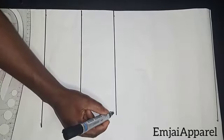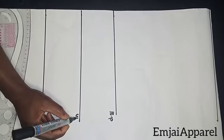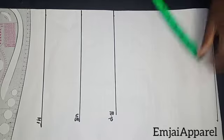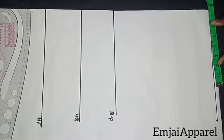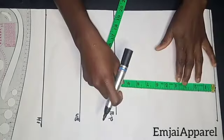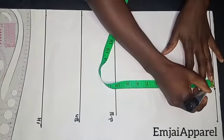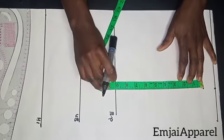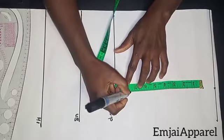Next, I'll label this part as BP, which is the bust point, UB, underbust, and half length. Then I'm going to insert half of the shoulder measurement on the shoulder line. So I'm marking my shoulder divided by 2 on this line. After marking, I'll come down by 1 inch for the shoulder slope. Next, I'm going to insert my armhole depth at this point. So you divide your armhole by 2.